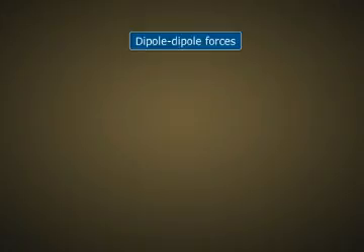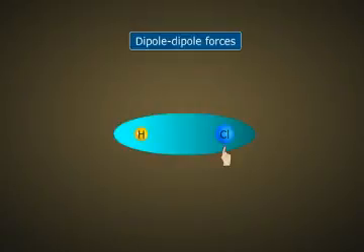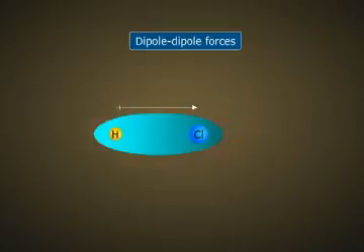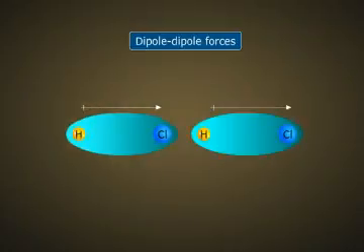We have a molecule which has a permanent dipole. For example, HCl. Now, as you would know, Cl is more electronegative than H, and therefore Cl carries a partial negative charge and H carries a partial positive charge. So the molecules of HCl attract each other with dipole-dipole forces, and these forces are stronger than the dispersion forces that I talked about earlier.